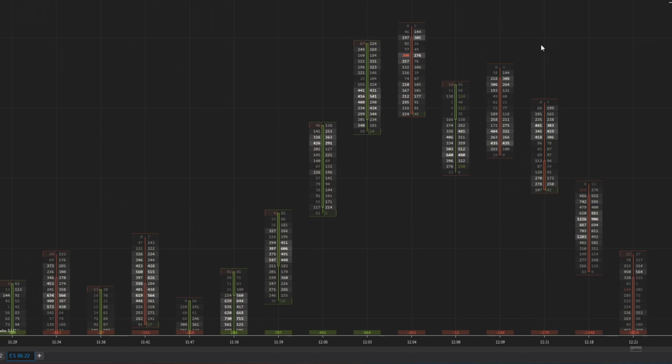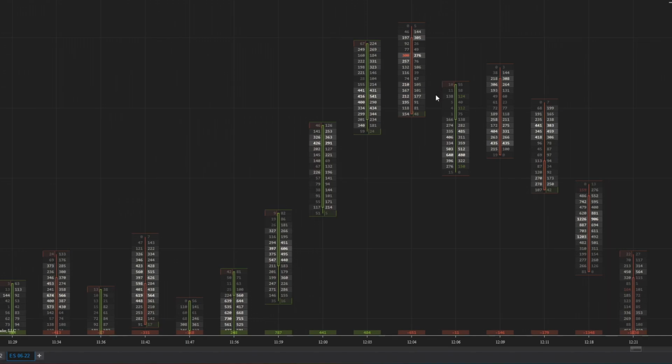So now let's get into the more interesting part of a footprint chart. It's what makes it so special. The numbers on the left are the number of active sellers, meaning that is where a contract was traded actively, meaning they crossed the spread to enter that transaction, which means they prioritized speed over price. They're willing to pay a premium to get into that trade or exit that trade as soon as possible. And conversely, on the right, that's going to be the buyers who are doing the exact same thing.